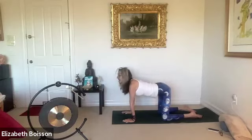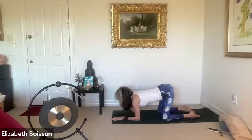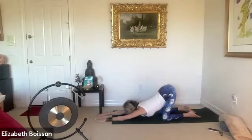Come back to a flat back and then come down on your right elbow and on your left elbow. Again, we're moving into puppy pose. You can stay here, or you can walk those arms outward as you drag your hearts down towards the mat. Maybe placing your third eye on the mat, rocking it back and forth, opening up your intuition. Wherever you are is perfect. Again, opening those shoulders as you open your hearts in puppy pose.